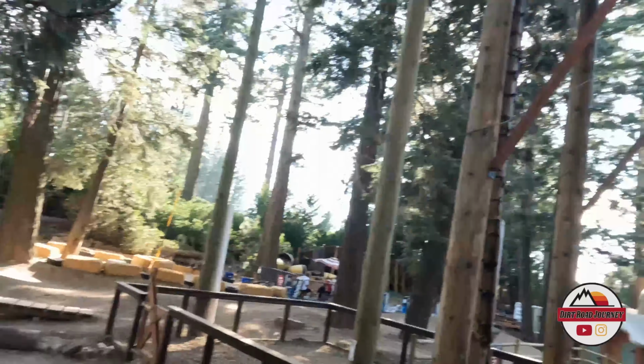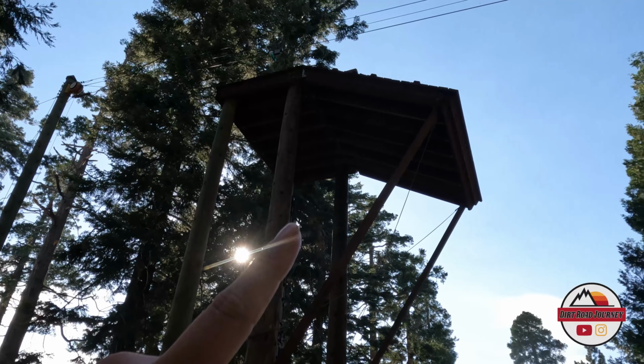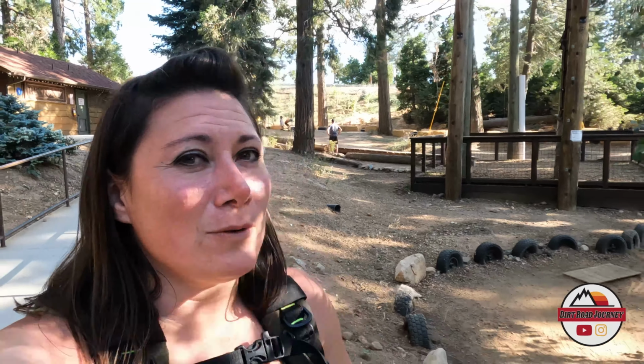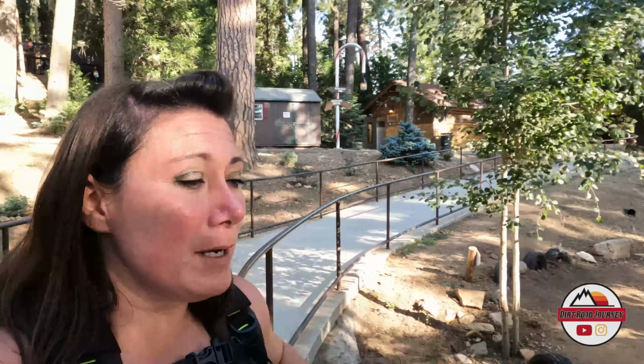All right, guys. So unfortunately, while we're here, the major zip line is closed today, but it is included with your ticket price. Let me show you where the platform's at. This is the ending area, and it goes all the way up through the trees to the back. It is pretty awesome. You won't find me ever on it, scared of heights, but Nate has done it a few times, and one of our little girls is almost tall enough to do it, and she wants to do it the next time she's here. All right, guys, I'm gonna keep on going. Let's see if there's anything else that we can find.